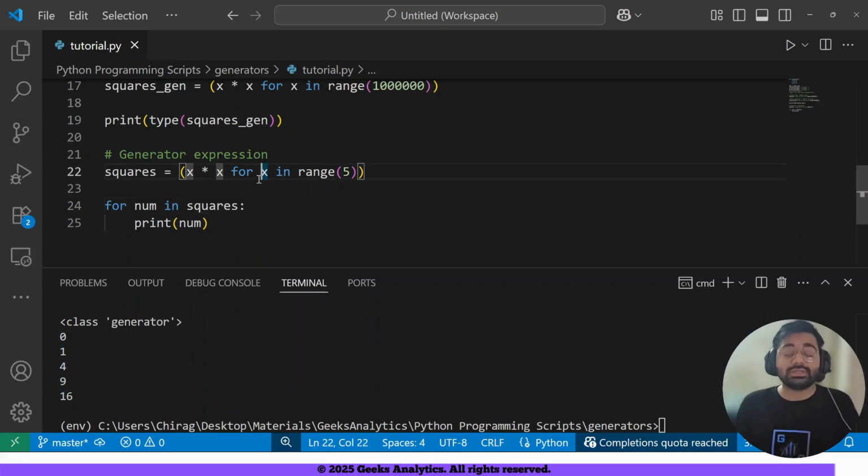Instead of using next, next, next, you can simply use a for loop on top of this. And until you run the for loop or you just want to check it for some conditions, till then this particular generator expression will keep yielding the results and you will get your desired results printed or returned via a function.